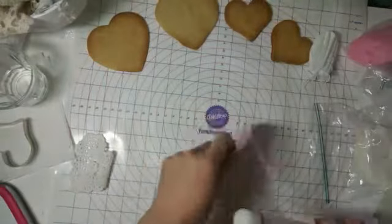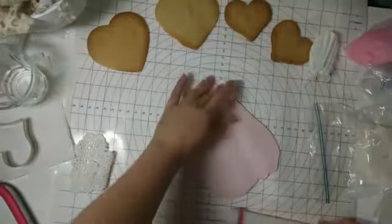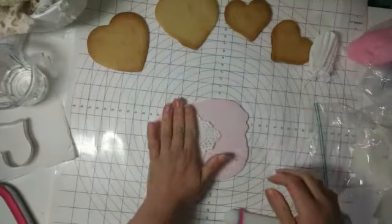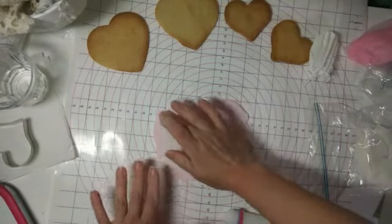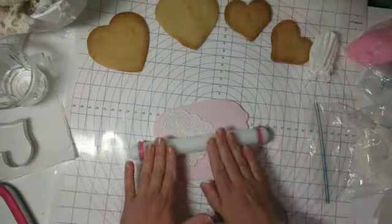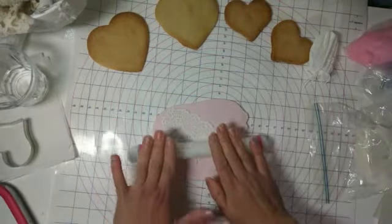What I'm using for my cookies today is a regular shortbread cookie. I was going to make sugar cookies, but I know my husband likes shortbread better than sugar. So I make the batch and I make a separate batch for him. He doesn't like any icing or anything, he just likes the plain cookie.